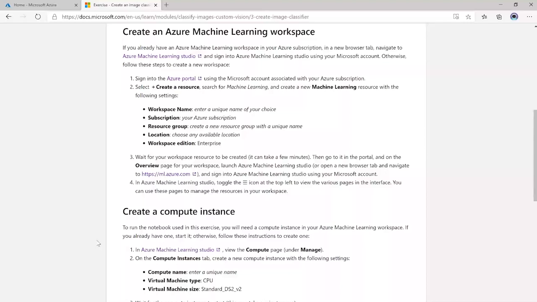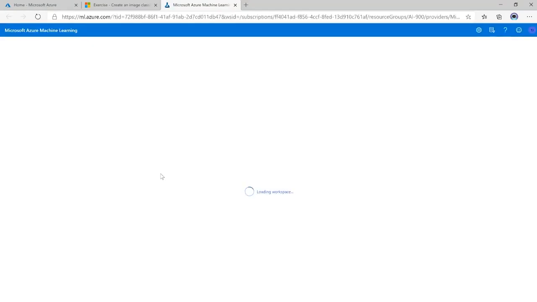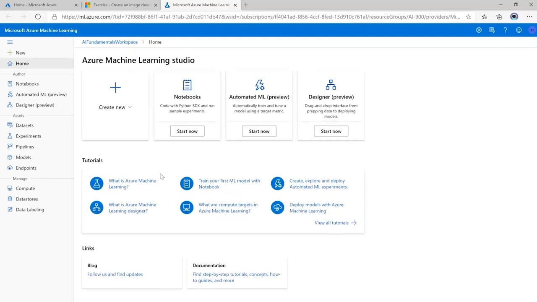Now, to easily and quickly navigate to that, we can go to this link, ml.azure.com. Let me click on that. And here it will open my machine learning workspace. It automatically redirects me to the AI fundamentals workspace. Sometimes it does ask you which workspace you want to navigate to in case you have more. But for me, I only have this one.